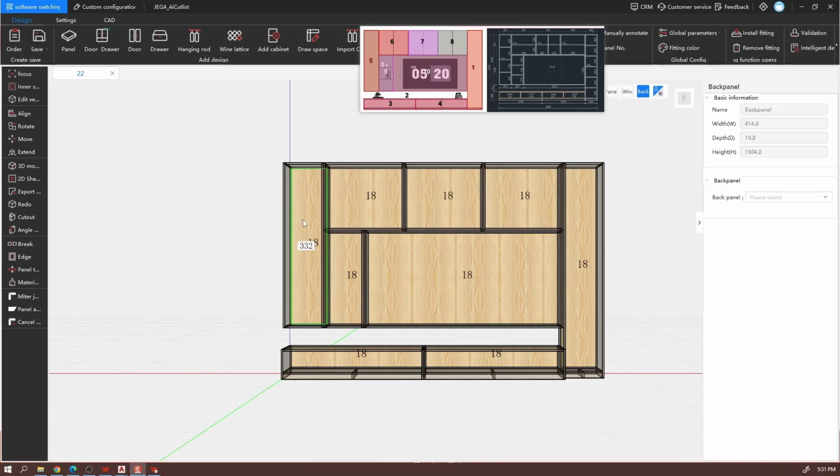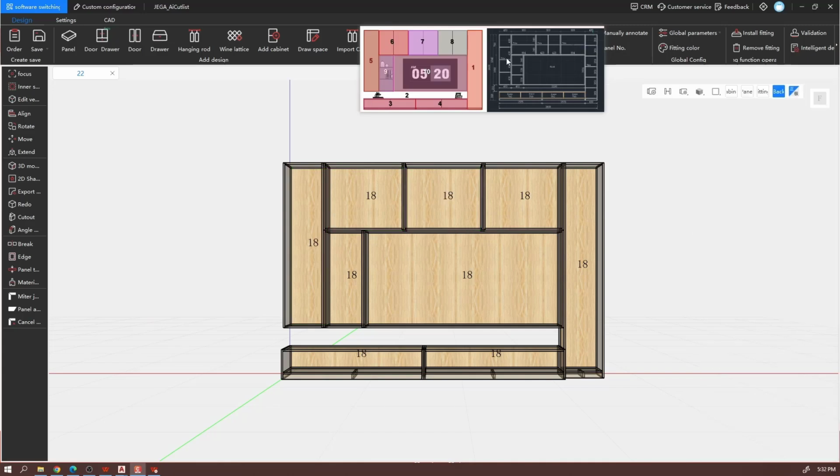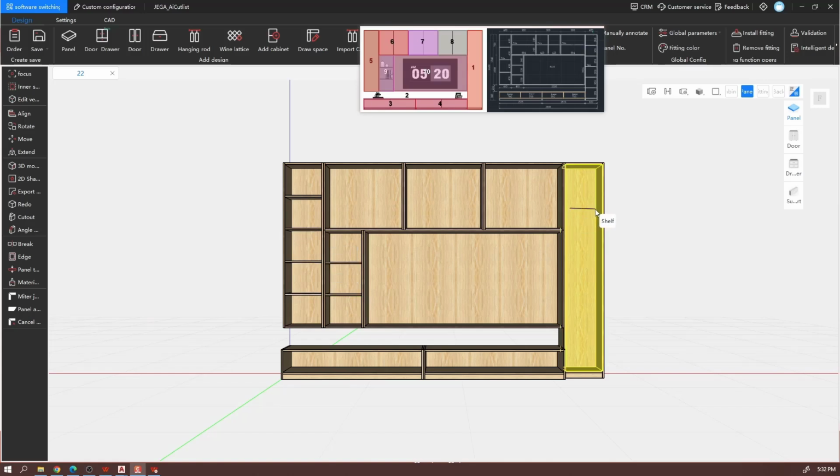Alright, you need to come here. The back panel, left click the cap panel and go to the right side to change its drawing method. Or select multiple of them and then come here to change it. Or right click and select the same back panel or the others. Now if you want to add some shelf inside the stand, go to the quick mode. You can use the quick mode and hold the shift key, left click to draw a line, and then if you want 4, you just input 4 and hit enter. And this one is still the stand. This is 2, and here this is 5, like this.